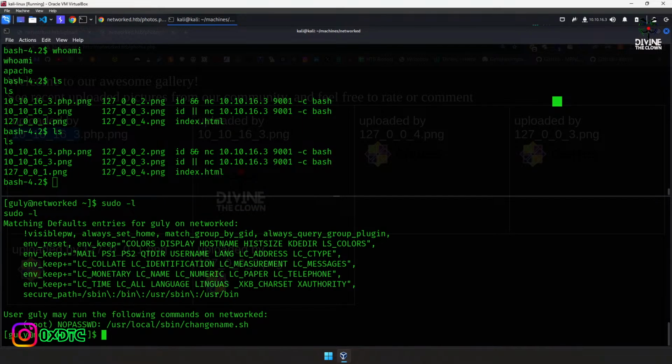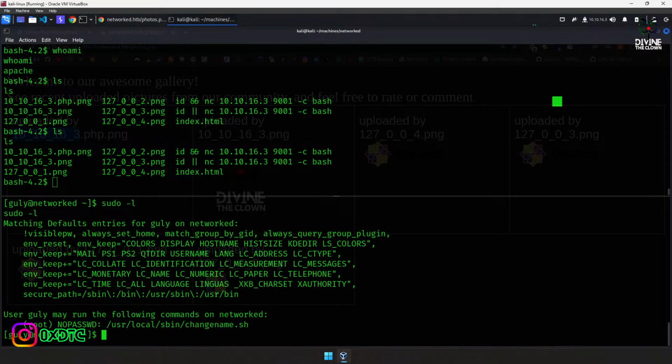Using this one, we will be able to see which file we can run as a user or by using sudo without actually providing the sudo password or the user password. And we have this change_name.sh, and this is a bash file.